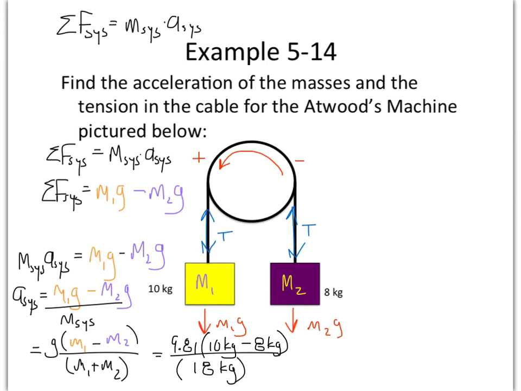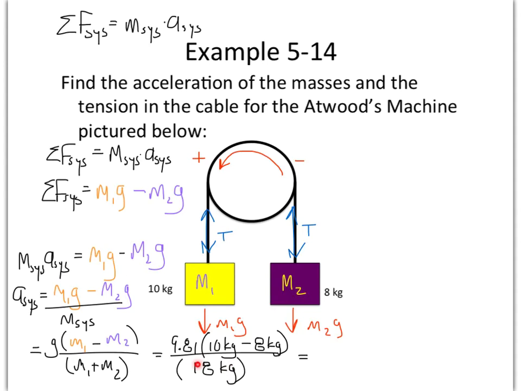So what's really causing the system to move is the difference between this mass and this mass right here. So the difference is only going to be 2 kilograms, right? Only 2 kilograms worth of mass times gravity is the weight force that's causing the system to move. And that force is trying to accelerate the entire 18 kilogram system. So the weights are acting against each other, but the system is still the same mass. The total mass, 18 kilograms.